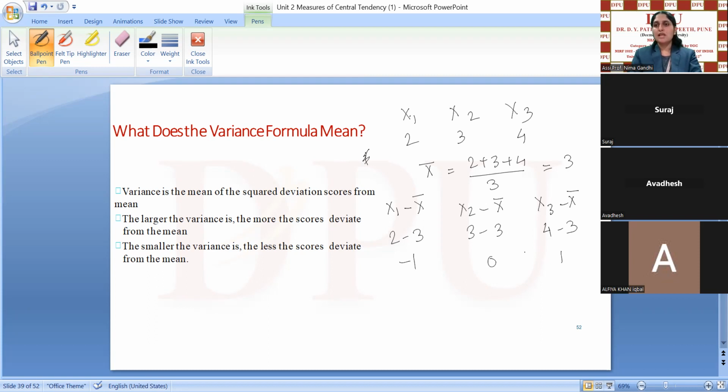But you need some number which is telling you about the deviation from the mean. So for finding out some positive value, you have to make this number positive. Then only you can find out some value here. So we have two mathematical functions which convert your negative value to the positive value. The one function is mod function and the second function is square function. Whenever you use the mod function and find out the mean, you are calculating mean deviation about the mean. But we are not learning those calculations now.